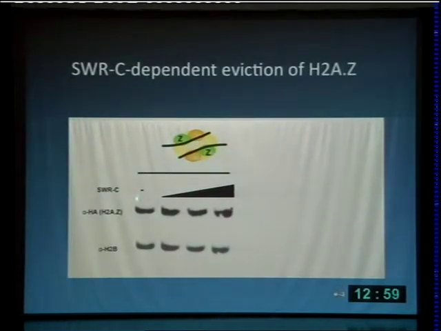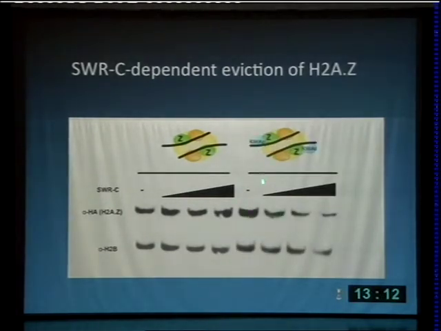Okay? Normally, Swir doesn't do anything to an H2AZ nucleosome because that's its product. It makes it, and then it leaves it and goes away, and nothing happens to Z when you give it Swir. If we take this same nucleosome and now we make K56Q, what we saw is a Swir-dependent eviction of Z from that mononucleosome substrate. Okay? So now Swir is basically evicting Z when normally it wants to put it in, and again that's regulated by a single amino acid change in K56. In this experiment, it's K56 to Q.